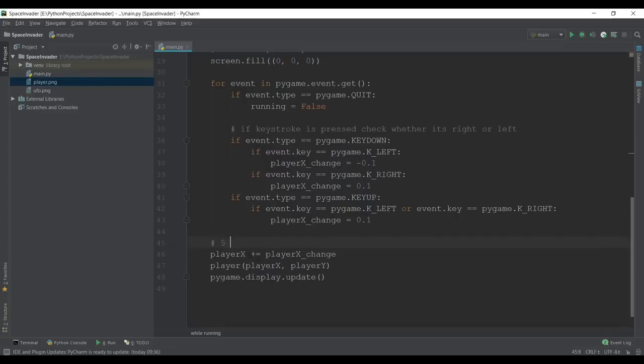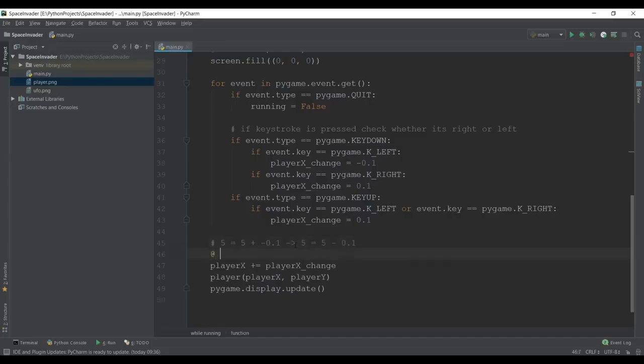Let's take our player x coordinate is 5, and then when we do plus equals, this basically means equals 5 plus the value that is player x underscore change. So right now this value is minus 0.1 if the left key is activated. After this arithmetic is processed, this will actually turn into 5 equals 5 minus 0.1.